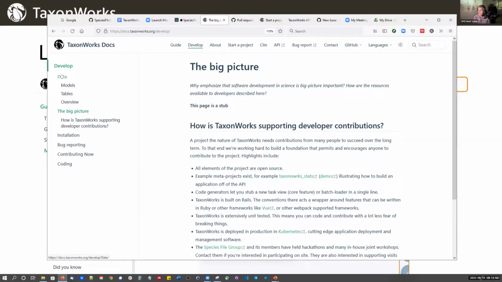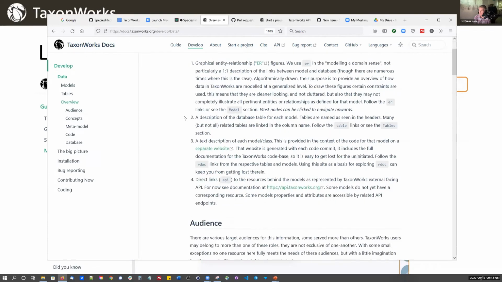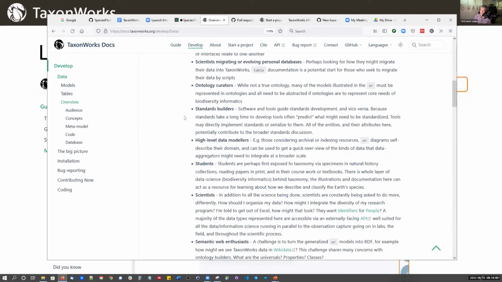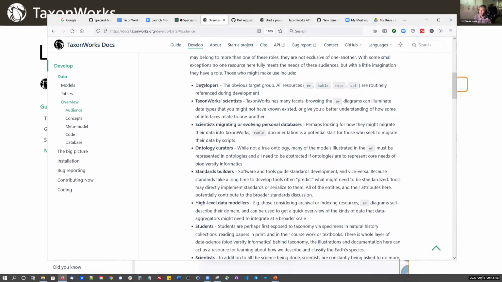So Debbie, if you can go to, just the data, click on data there. That's where this all starts. You'll get sort of a historical overview of how the TaxonWorks data model came to be. And if you scroll down there, Debbie, you'll see who this document is sort of intended for. So even if you're a taxonomist and have never thought about databases, I think there's a need for understanding how your data are going to be arranged in TaxonWorks. And we tried to outline how different people, in different roles, could be using this documentation.